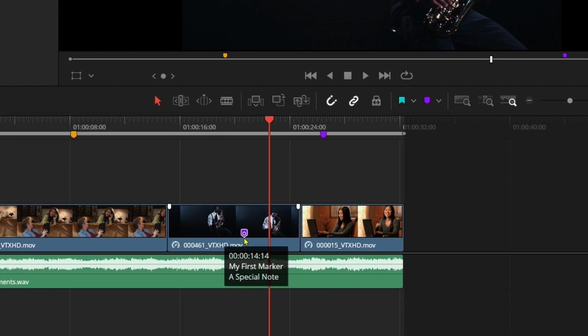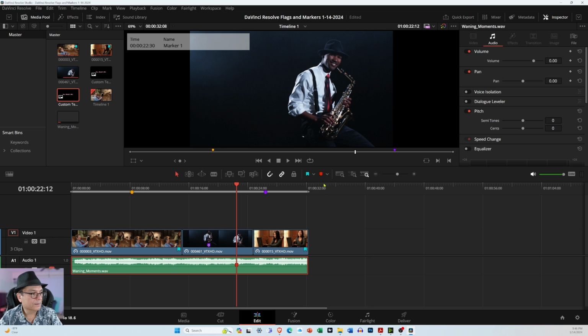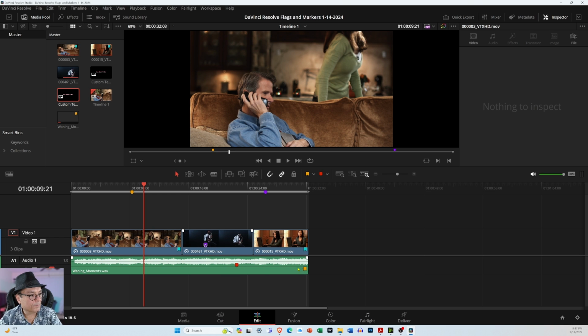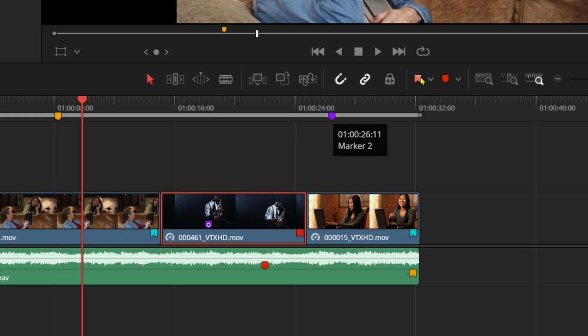And just like the flags, you'll have a red or a black dot with a white circle around it to let you know that there's some type of note attached to that marker. So again, if I add a bunch of markers, I'll add a flag and a marker to the audio track. So the flag's over here to the right. You can drag the markers, but you can't drag a flag. It just puts it in the right-hand corner, and if you add more flags, it just keeps adding them from right to left.